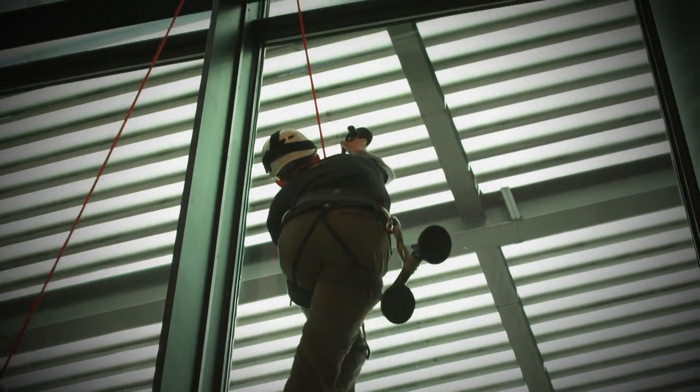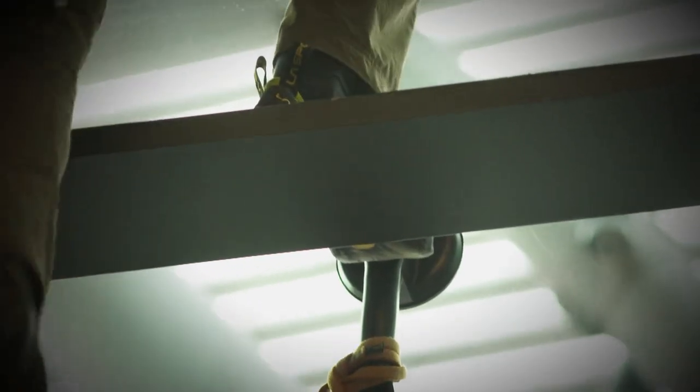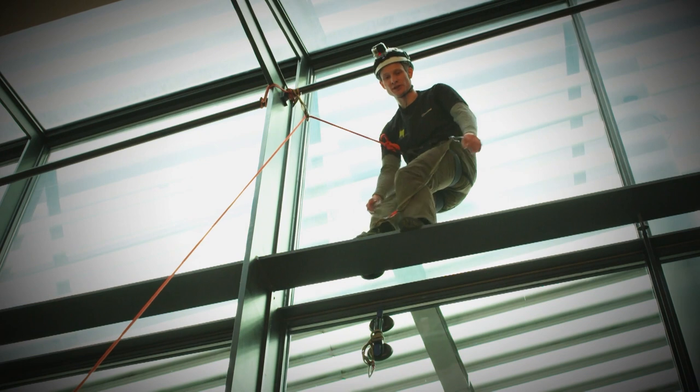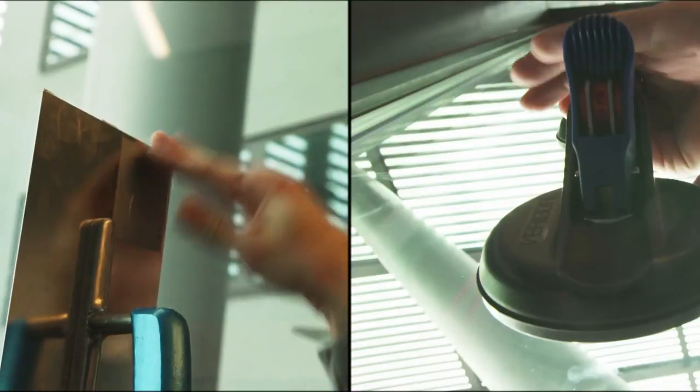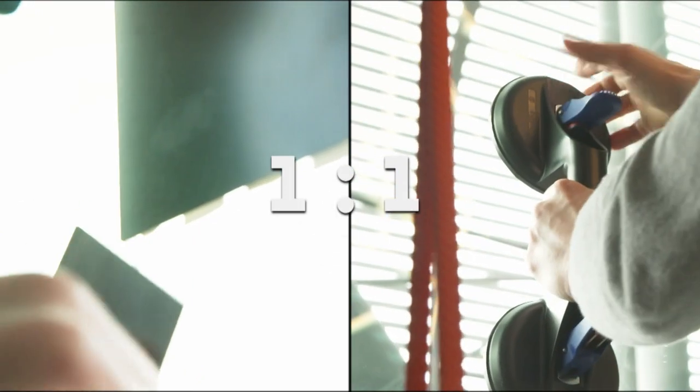This is exactly the principle that takes Tom all the way to the top. Both methods work, but the advantage of the suction cups is that you can take them off again immediately — you don't leave any traces. That's why the winner in this round is physics. The adhesive tape has to be tediously scraped off, while the suction pad can be quickly attached and detached. A point for physics — that makes it 1-1.